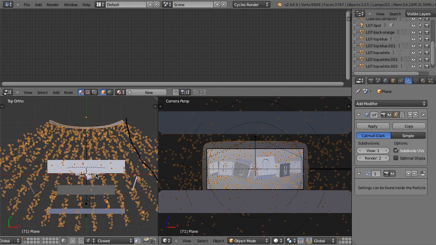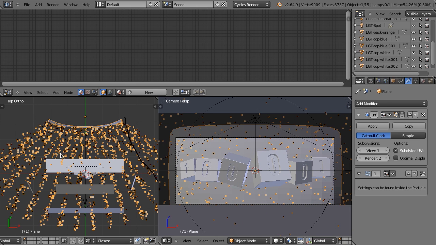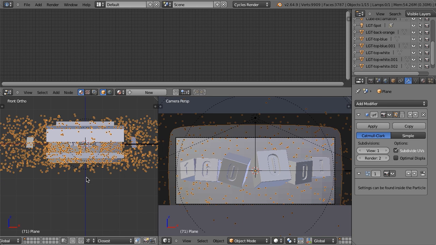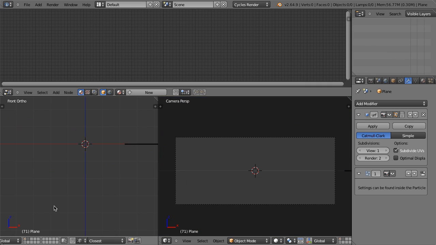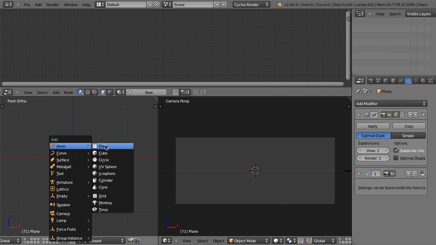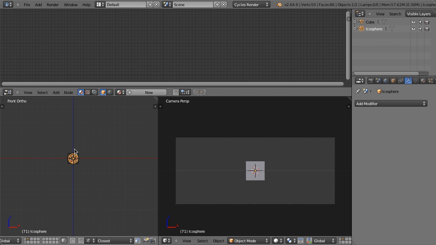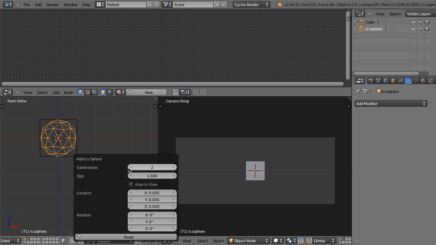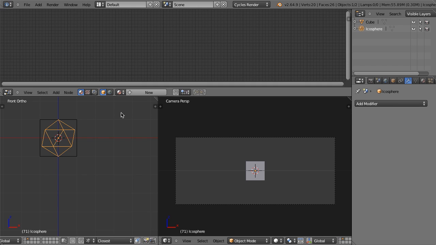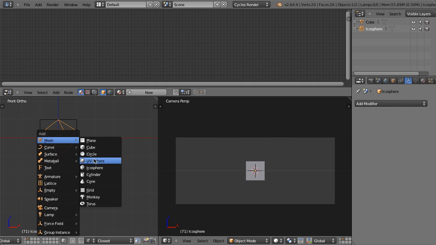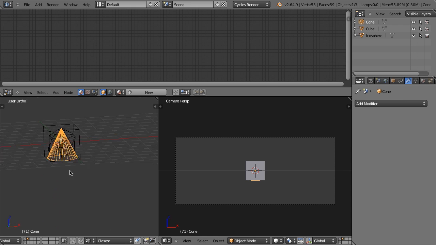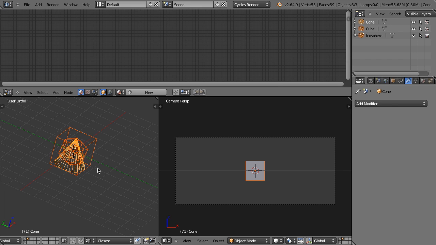The next thing that I want to do, though, is I don't want these to be just little dots. I want these to be actual objects in here. So I'm going to switch over to layer 2, and we're going to add in a cube. We're going to add in an icosphere, and I'm going to turn that icosphere down to 1, so it's 1 subdivision, just to give it a little more shape. And I'm going to add in a cone. So I've got 3 separate objects here that are typical of what you would see in a scene. I like the idea of these being the particles, almost like an Easter egg of sorts.